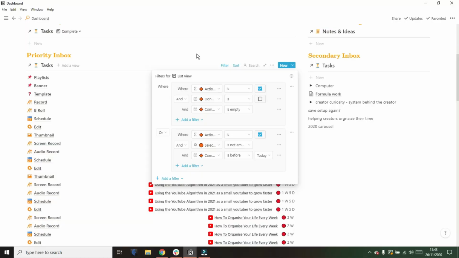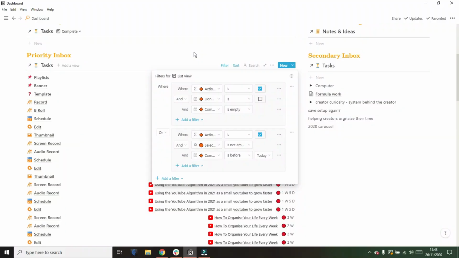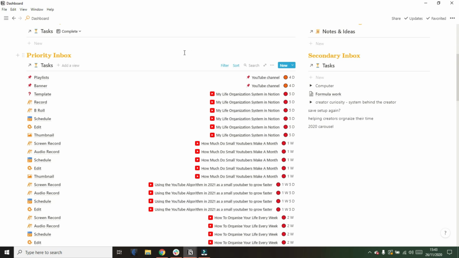So when I come back to my main dashboard, you can see action date is ticked, etc., etc. So it doesn't matter whether it's a recurring task, whether it's a normal task, whether it's an overdue task, it will show if I need to do it and it won't show if I don't need to do it. I also have a sort on this view and it is sorted by project ascending. So what this means is if the project is due before another one, the task for that project will show at the top of the list, which is why this is saying 4 days, 5 days, 1 week, etc. going down, because that's how I sort my tasks when it comes to priority.